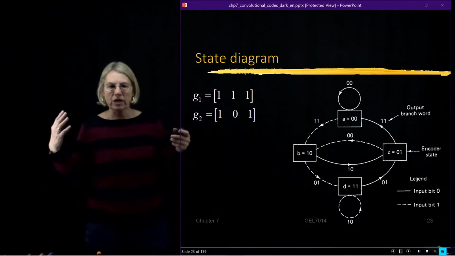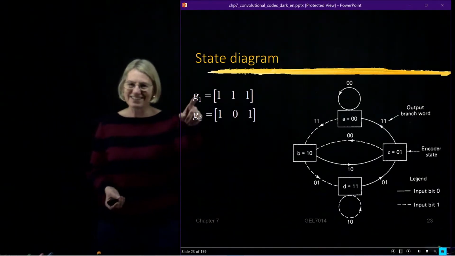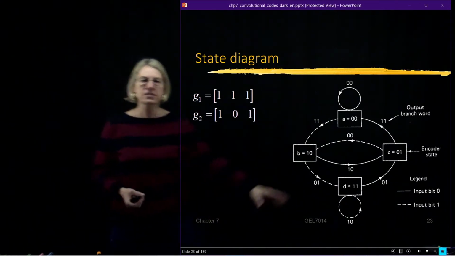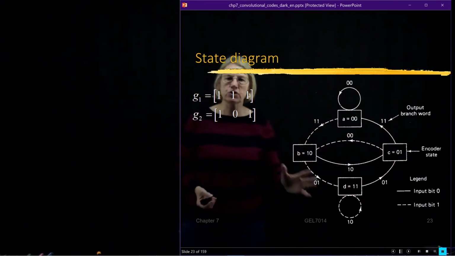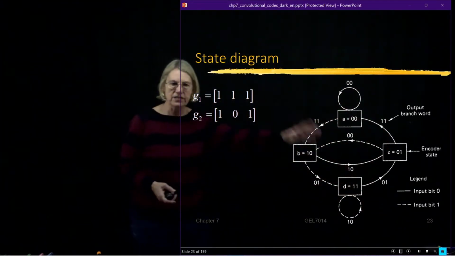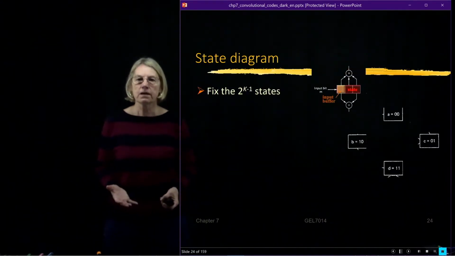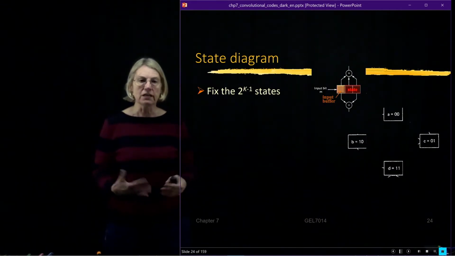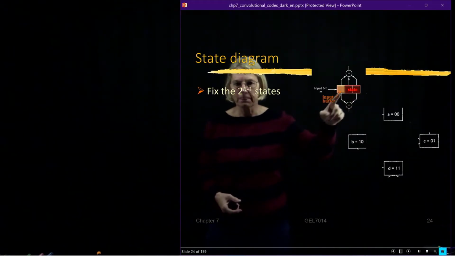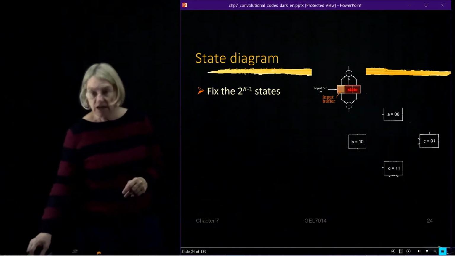So we'll start with what we call a state diagram for a finite state machine. And surprise, surprise, it's related to this vector representation of the encoder. And this is going to be the finite state machine. I'm going to build it for you so you can understand how we ended up here, how these things are related. So we'll start in the first step. When we build a state diagram, a finite state machine, we're looking at this idea of having a state and then an input buffer.